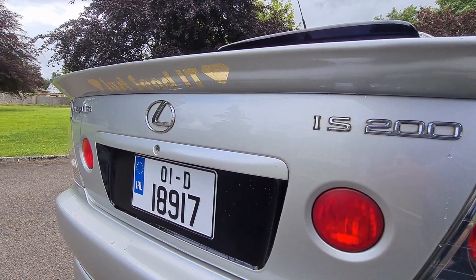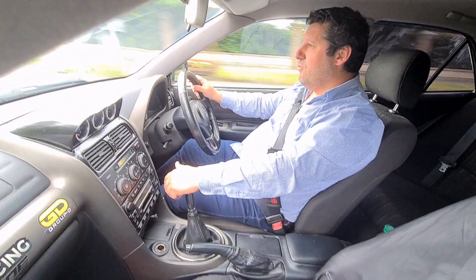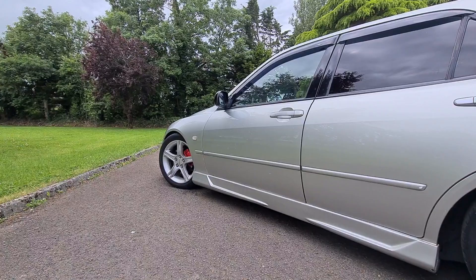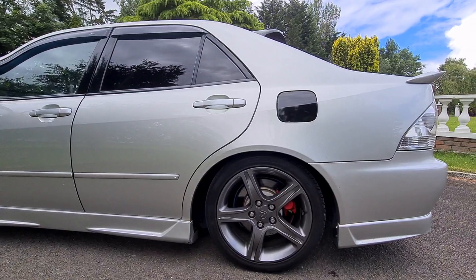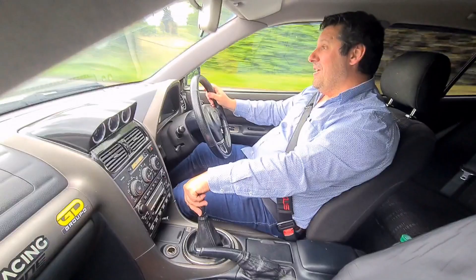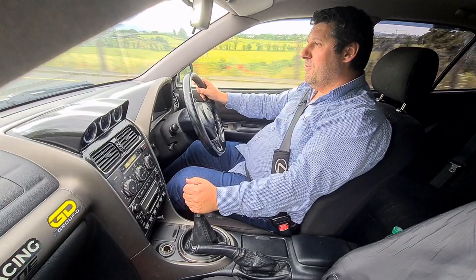Even here in Ireland, Lexus didn't price-gouge with these — they were attainable for a lot of people. But the people who tended to buy them, because the Lexus dealership was tagged onto the Toyota dealership, tended to be older people, and the same in Britain — a certain image grew up around them, the Alan Partridge image: trying to be posh, trying to be something you're not, having your 'baby Lexus.' It didn't come with the same cachet as a baby Benz. These cars are really really nice — beautiful drivers, far as I'm concerned.